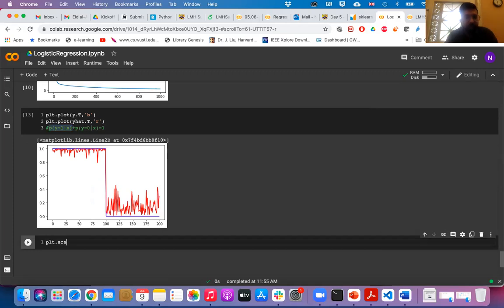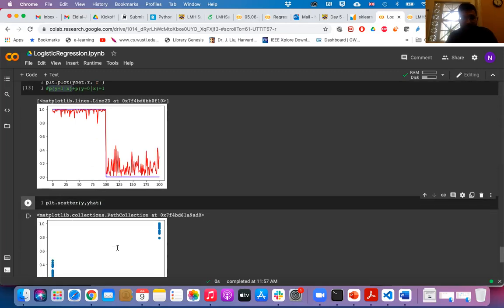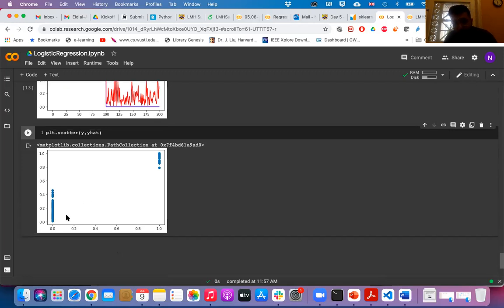Let's call it plot scatter, and y in hat. This is a scatter plot. And this is how it looks. If it were perfect, if let's say we had absolutely perfect learning, how would this scatter plot look? How would you expect it to be? Two dots, exactly. You would have a dot here where it means that for y equal to 0, y hat is also equal to 0. And for y equal to 1, y hat is also equal to 1, if it was perfect. But of course, it's not perfect.